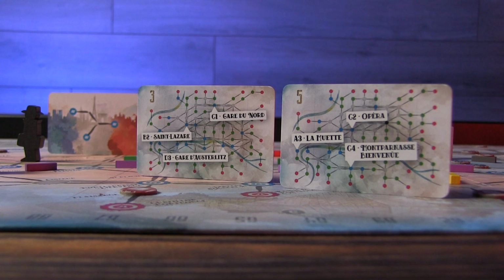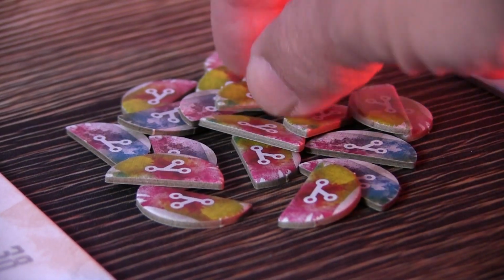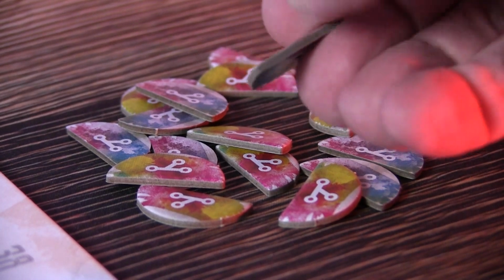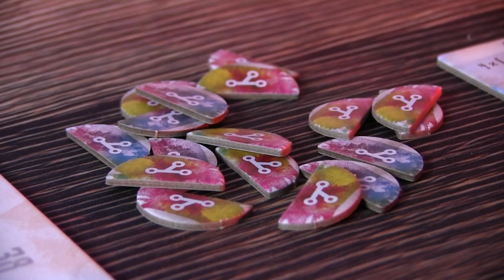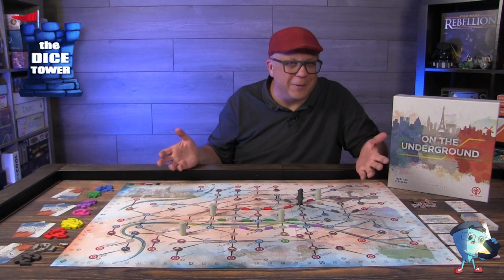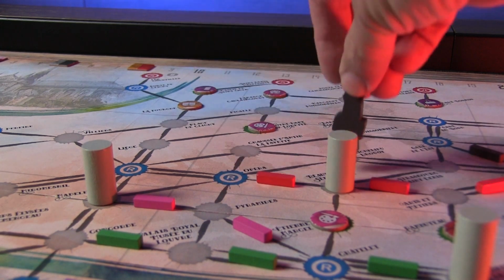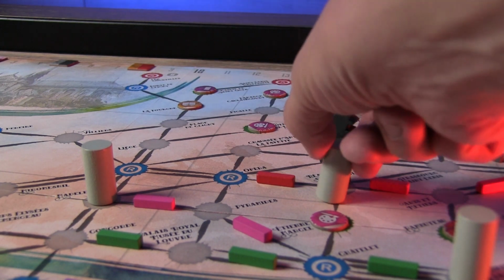Oh, and another thing you can do with branch tokens in the Paris map is, if you need to place a track piece in a connection that is already full, well, you can spend 2 of these branching tokens to place your track there anyway. Really, really handy indeed. So that's kind of the basics of what's new in Paris. Let's jump back over to New York now.